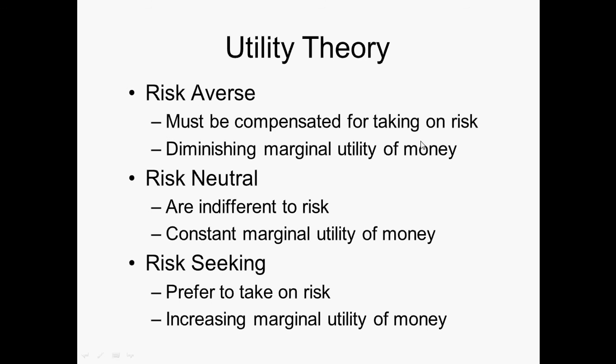Now, this sort of magical language, diminishing marginal utility of money. Well, utility means the pleasure or the value that you put on things. And so money, of course, is the return. The idea is you get pleasure, you get value from money. Marginal utility means how much value do you get from the last unit of something, in this case money. And if you say this is diminishing, that means that if I give you $1, then I give you another $1, the second dollar makes you happier than the first one. It increases your happiness less than the first one increased your happiness.